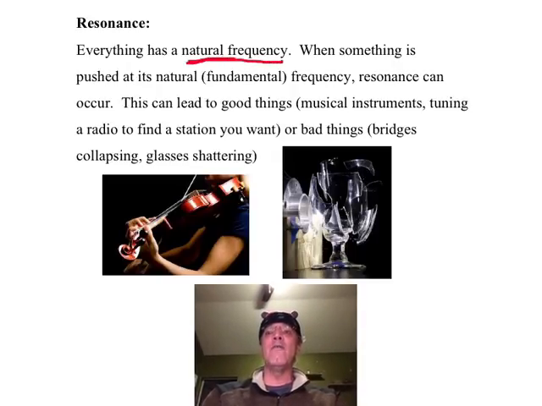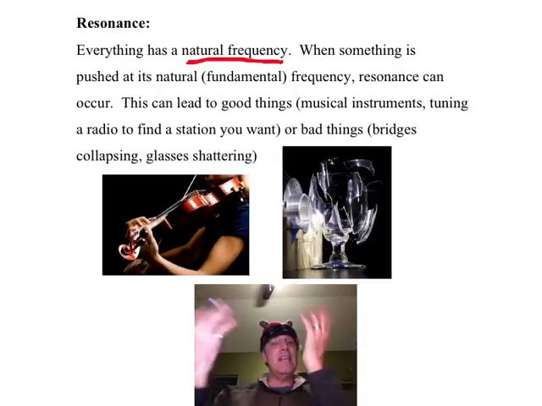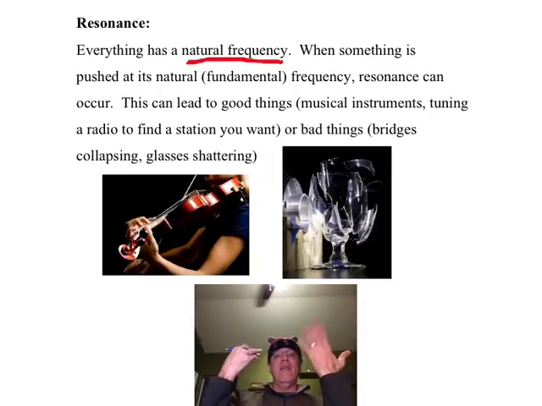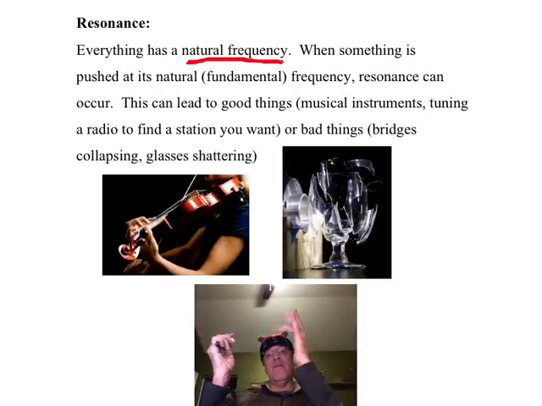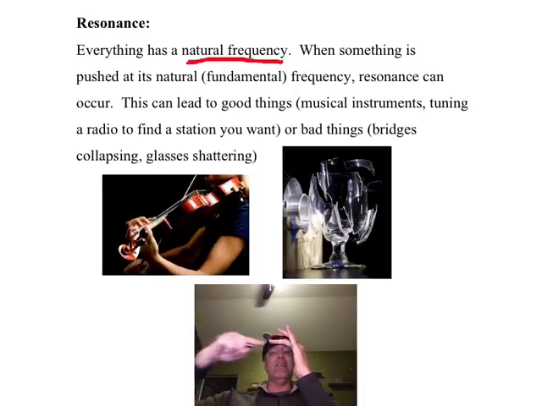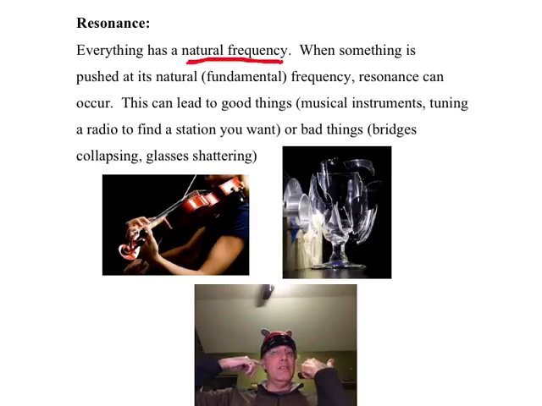We put all frequencies in it, but the only one that you actually hear is the natural frequency. So when you put your finger down on a violin, for instance, you're changing the length of the string, you're changing the natural frequency that plays on that string. So when you put your bow across it and make every vibration there is, a different one hits its resonance, and so you get a different note that you get to hear.